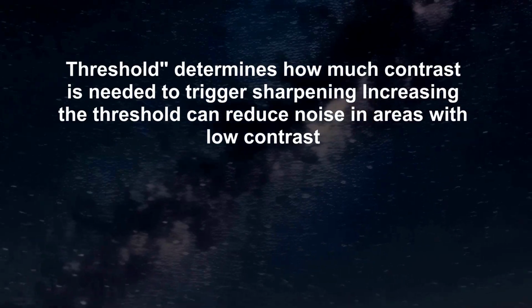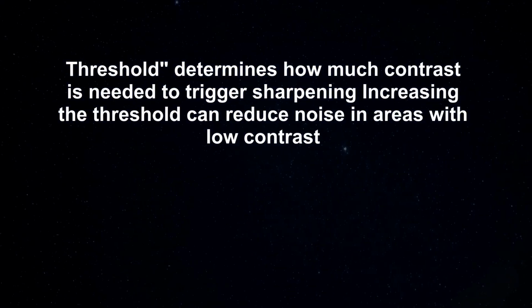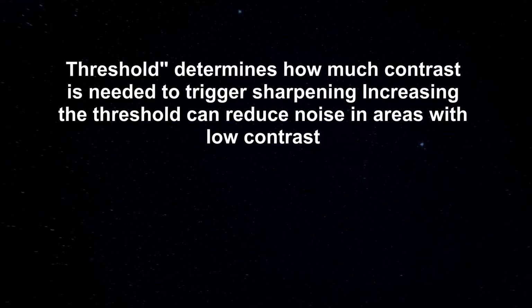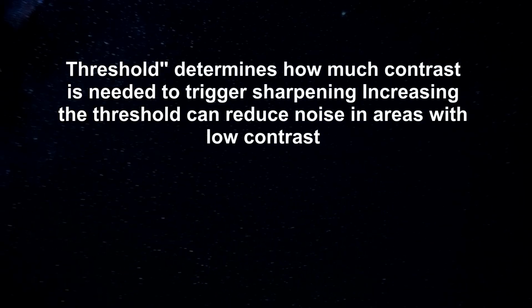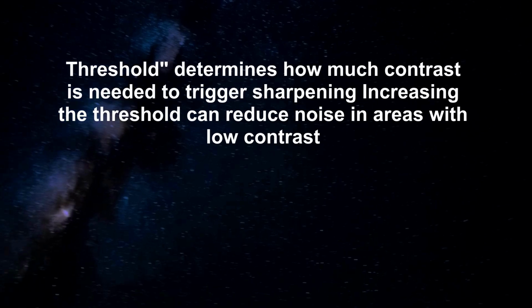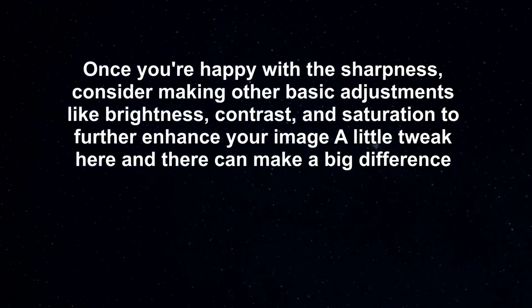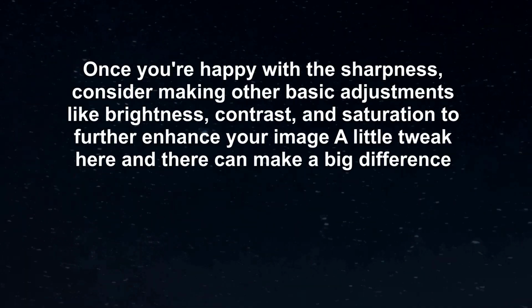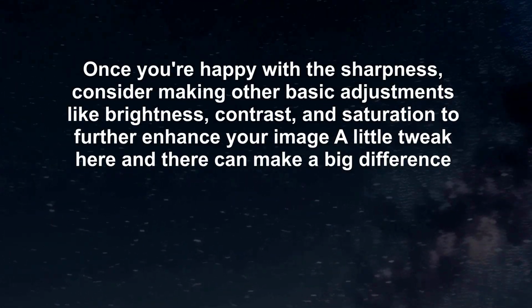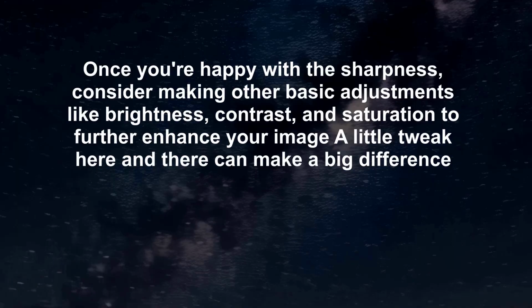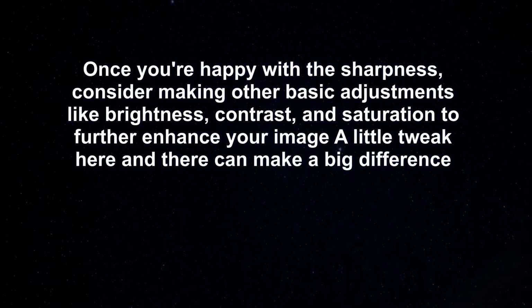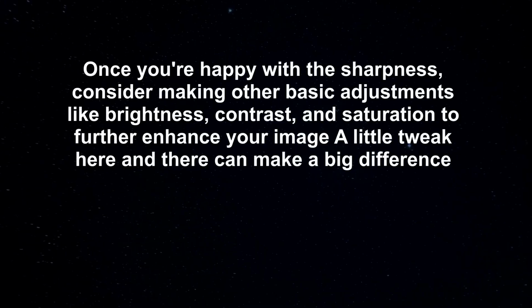Threshold determines how much contrast is needed to trigger sharpening. Increasing the threshold can reduce noise in areas with low contrast. Once you're happy with the sharpness, consider making other basic adjustments like brightness, contrast, and saturation to further enhance your image. A little tweak here and there can make a big difference.